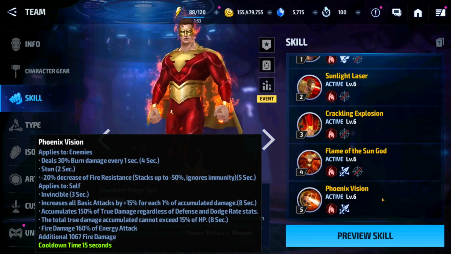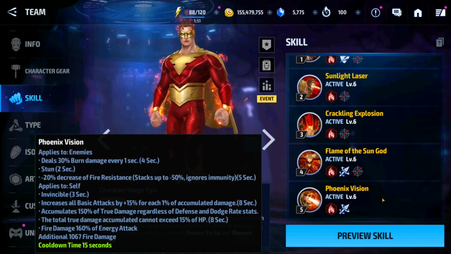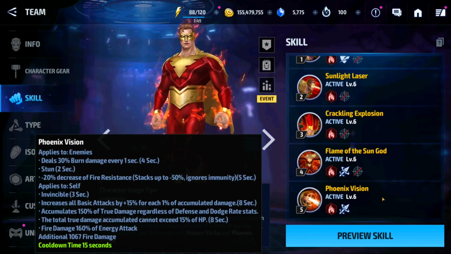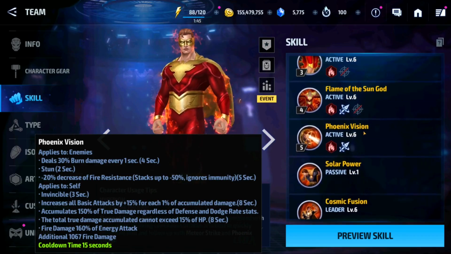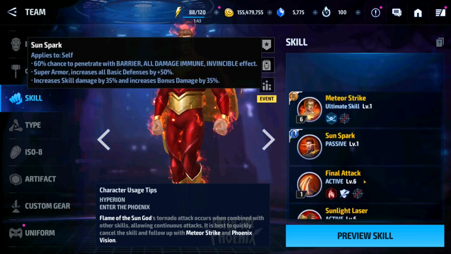The total true damage accumulated cannot exceed 15%. So you want to open up with that inside the skill before you roll into other skills. That's just the way it is.